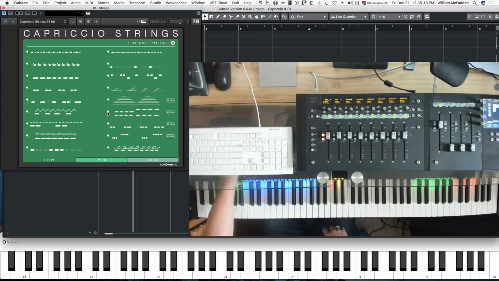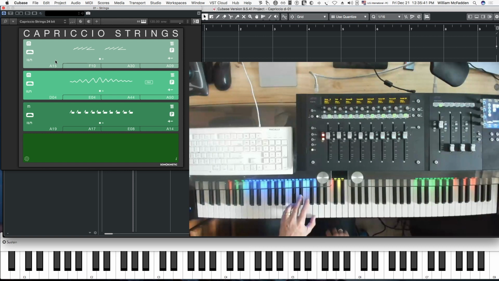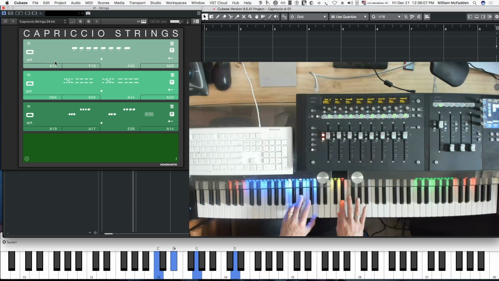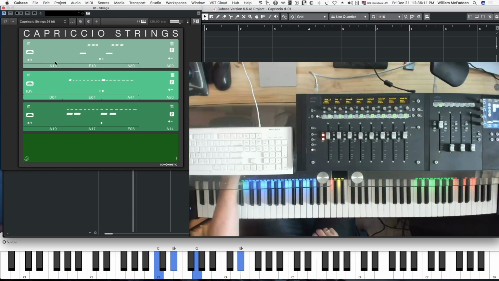So we have crescendo, decrescendo. Now the nice thing about this library is, in addition to all these various phrases, if I play a C minor chord here, and then use these key switches right here, starting at middle C, this goes back to that group of selections of phrases. There are 3 more selections of phrases, 3 other ones. And you can choose them any way you want.